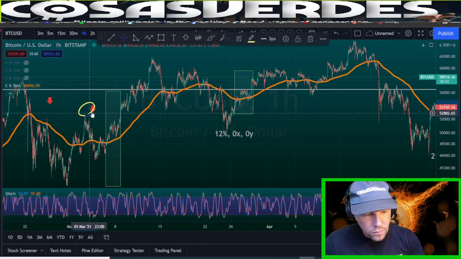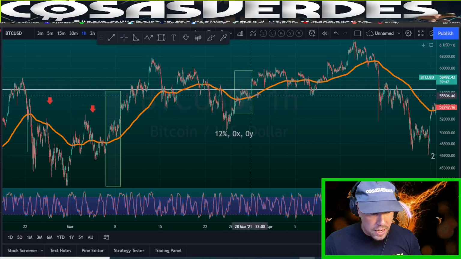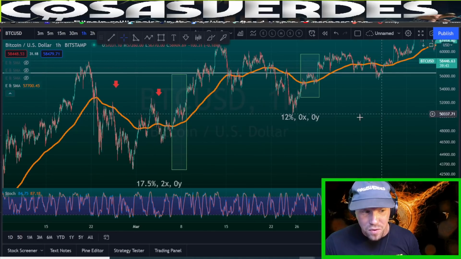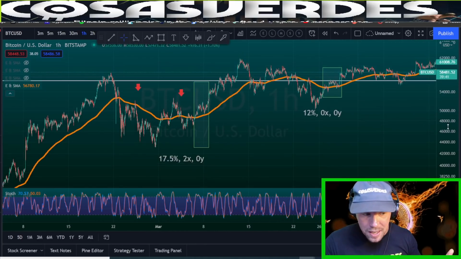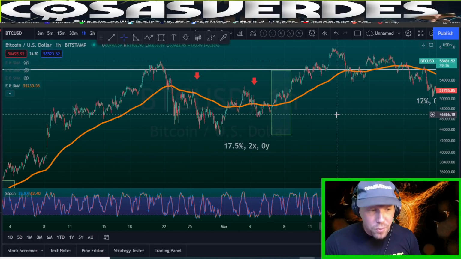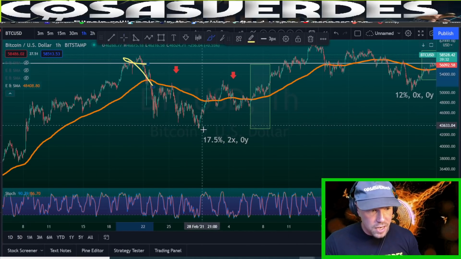All right. So in this case, it worked the first time, worked perfectly. You got a pretty nice move. So had you longed, gotten to a position there, you got a 17% move in Bitcoin, and on altcoins that could be like doubling, right? And plus on futures, that could be really, really big moves. This is a fantastic indicator. So here you had a 17% drop from top to bottom, right?